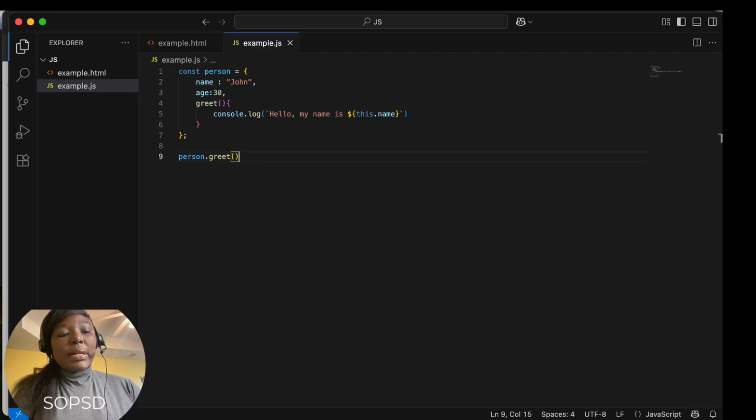We want to look at how we can make this even better for modern programming, where we create this as a class using the concept of object-oriented programming, and then we can create objects from this class. In other words, a class is a blueprint from which an object is created. We want to create that blueprint that will allow developers to have one blueprint and make it easy to create several objects of the same blueprint.